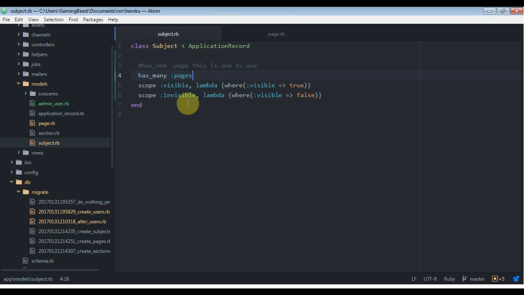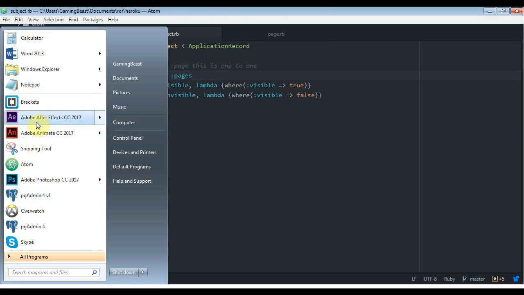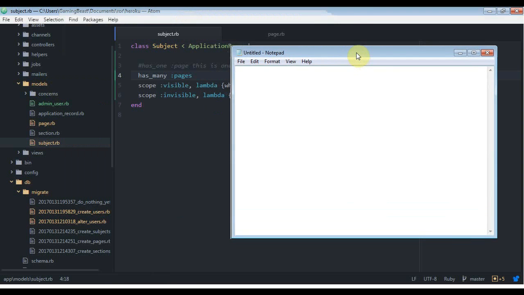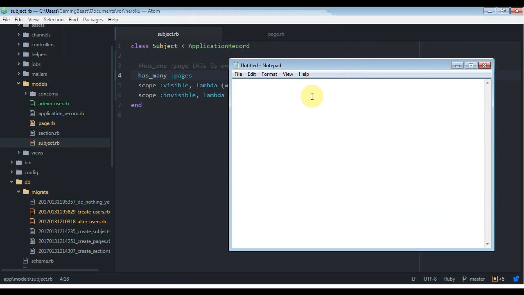All right, so now that we made that change, because this is a one-to-many relationship, there are a bunch of different methods now that we have. Before we could say subject.page, and it would give us the page that's assigned to that subject, or we could say first_page.subject, and that would give us what subject was assigned to that page.